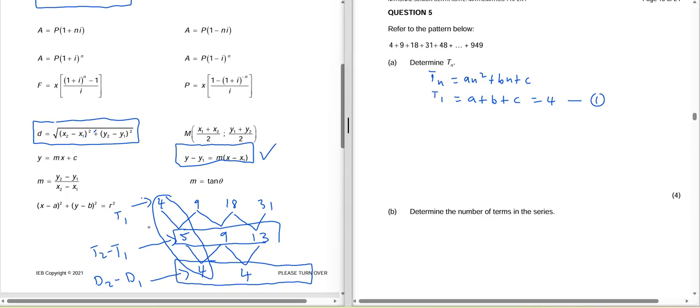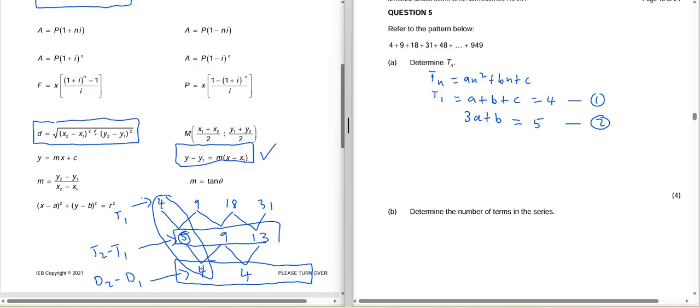Now here I was saying for the second equation, we need to set it equal to 5, right? Since we want to set it equal to 5, we are saying term 2 minus term 1. If you say t equals 2, you substitute, and then you subtract t1. You are going to have 3a plus b equals 5. You are guaranteed that it should be equal to 5. That will become your second equation, right?